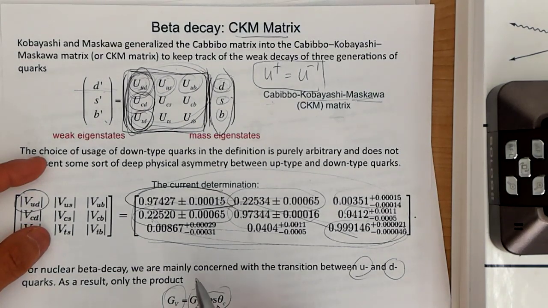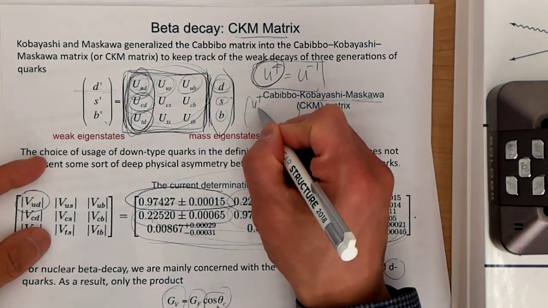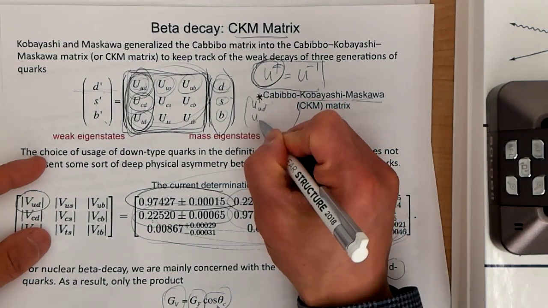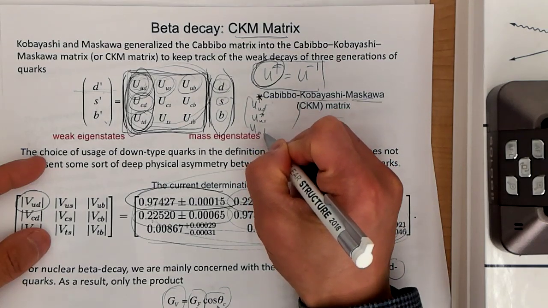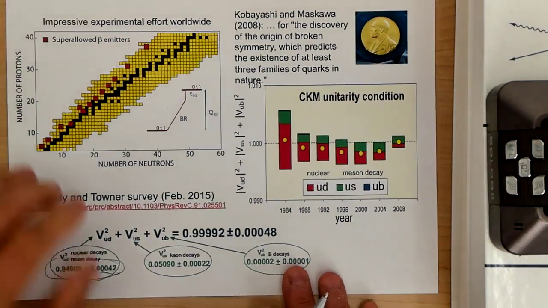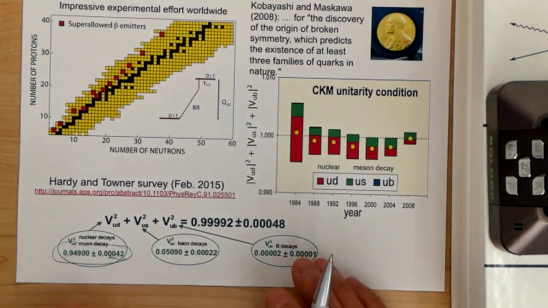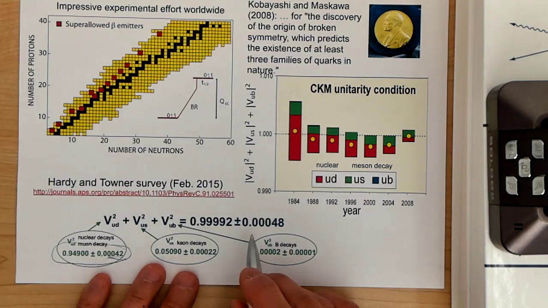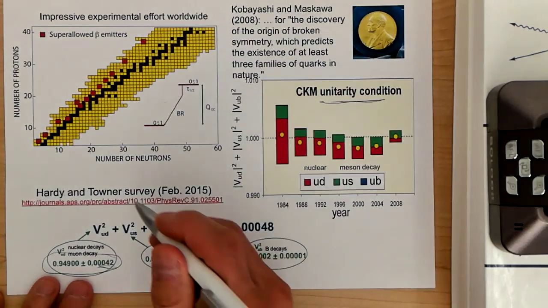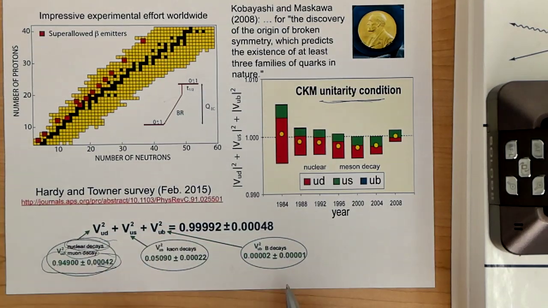If you're not clear on why that works, you just simply take the Hermitian conjugate here. You take the Hermitian conjugate, I get the adjoint, the star of V_ud, I get the star of V_us, and the star of V_ub, and you go through and do the multiplication, and you see that you get this constraint that V_ud squared plus V_us squared plus V_ub squared must be equal to 1. So you can check this, what's called the CKM unitarity condition. And so you can get the V_ud from the nuclear decays. You can also get it from muon decay if you want.